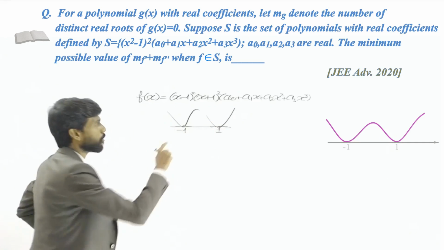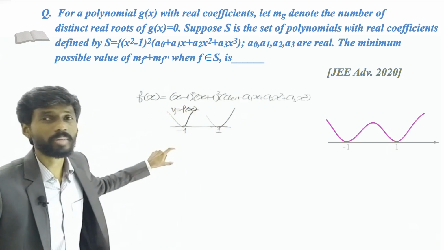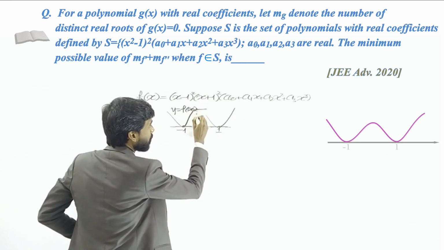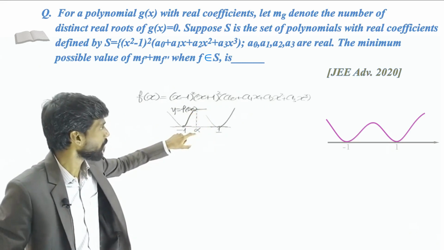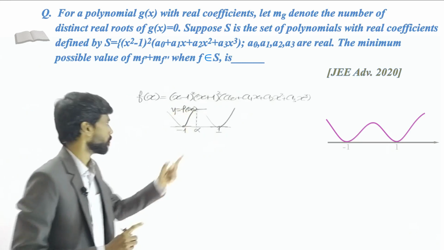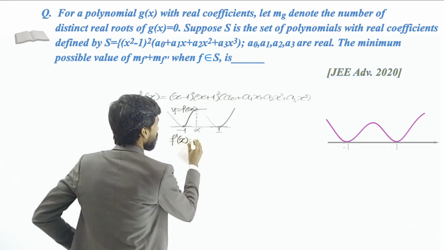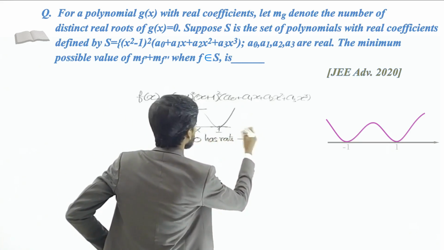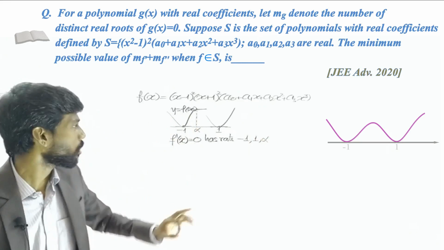Okay. Now, if you observe from the graph, this is the graph of y equal to f of x. Between minus 1 and 1, there is one point at which, again, the derivative is 0. Call it alpha. Not only minus 1 and 1, there is also a point, say alpha, at which the slope becomes 0, which means the derivative becomes 0 at 3 points: minus 1, 1 and also alpha. So the derivative f dash of x equal to 0 has roots minus 1, 1 and alpha. So the derivative has a minimum number of roots 3, right?